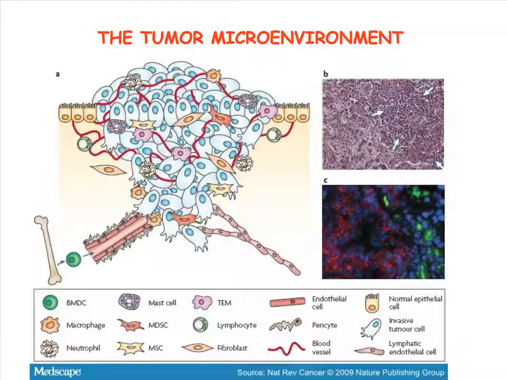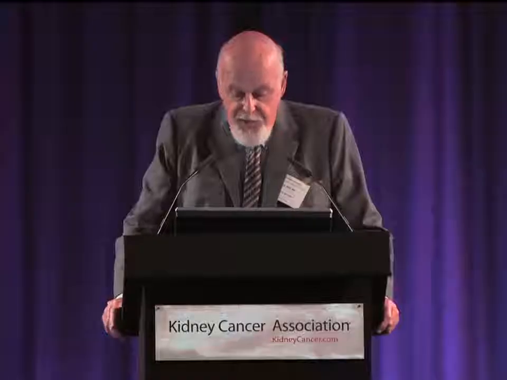What's actually the microenvironment? Here you see a scheme of a solid tumor, any solid tumor, and you can see that in addition to cancer cells, there are quite many non-cancer cells in the microenvironment, some resident, some infiltrating. Among the infiltrating cells, there are bone marrow-derived cells, macrophages, neutrophils. Among the resident cells are endothelial cells, fibroblasts, and so on.